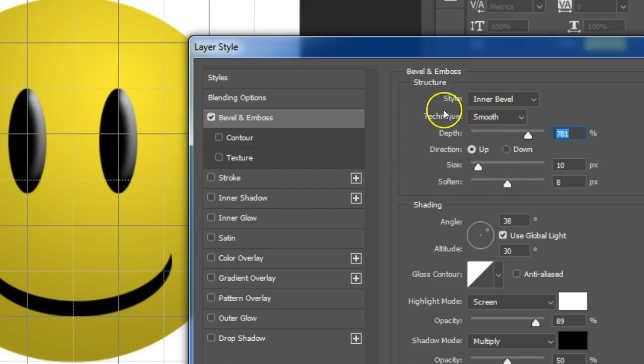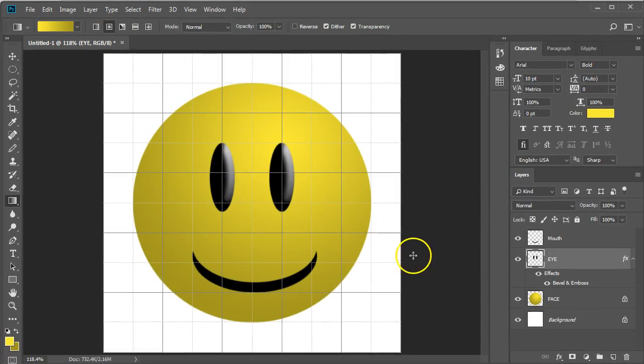You have to play around with these settings a little bit to get exactly what you want. Leave it as an inner bevel and leave it as smooth, but the depth, I think if it started kind of mild, I usually crank it up so it's a little more pronounced. I've scaled up the size maybe a little bit. If you go too far, it's a little ridiculous. Okay, but you can play around with it if you like, depending on how you want it to look. And softening it is a good idea too. I've also darkened it up. The opacity can be very faint, especially against black, but I'm going to take it up to about an 86%. And that gives me sort of a nice 3D look to those eyes.